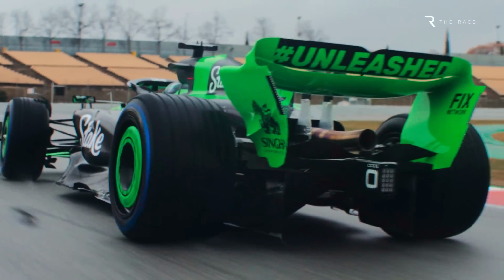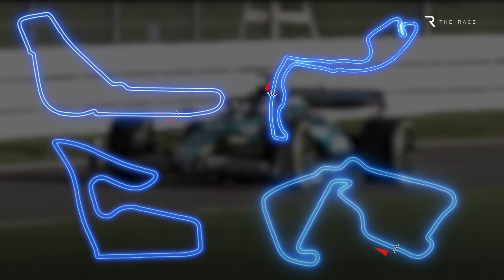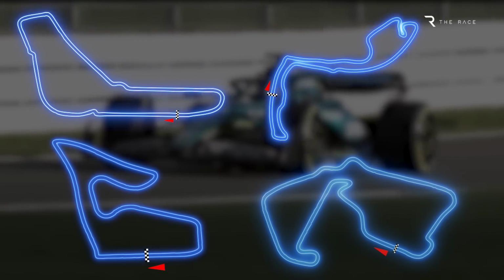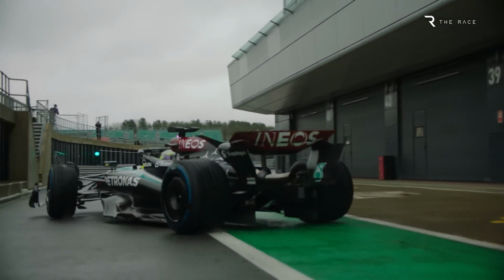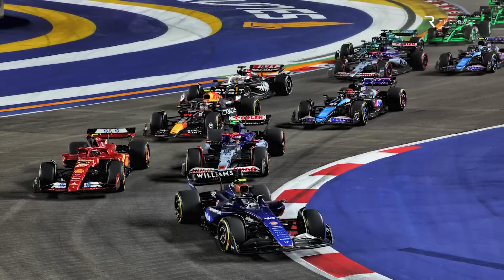On top of that, it's proving more difficult for teams to produce a car that works across a broad range of circuit characteristics and corner types. It can also be difficult to make a car work around a full lap at tracks with a wide range of corner speeds, while teams like Mercedes fluctuate in performance from session to session within the same weekend. This is the third season of these regulations, so why are so many teams still baffled?